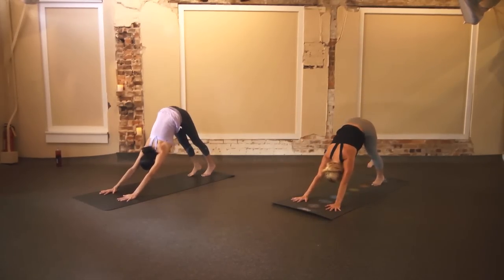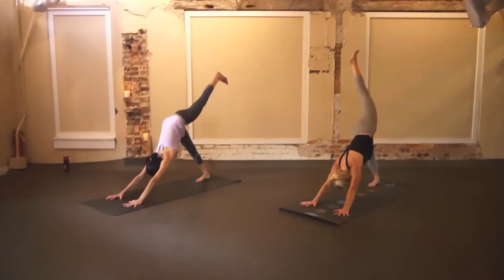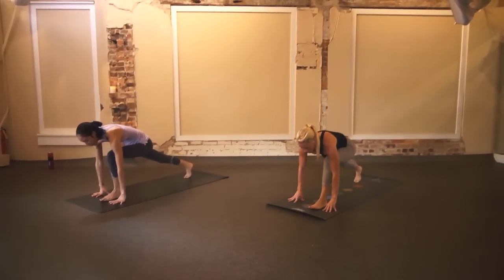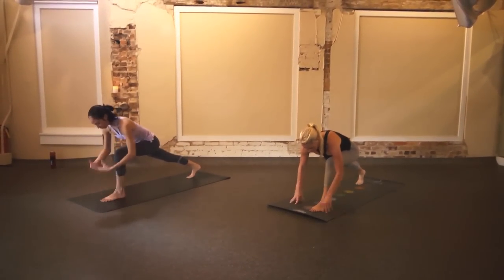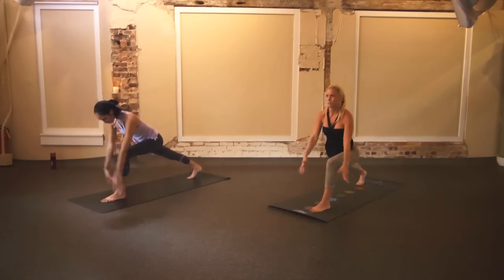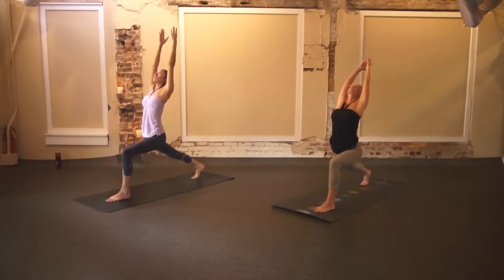Downward facing dog, and ready for the other side, left leg sweeps high. Step left foot to left thumb, and strong in your legs, sweep the arms back. On the in-breath, sweep up crescent lunge, and you can hold or on the out-breath, backward bend.